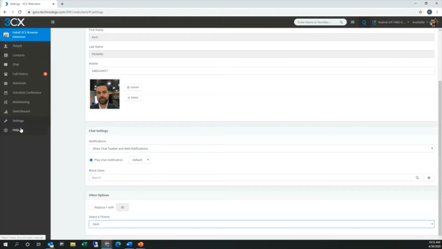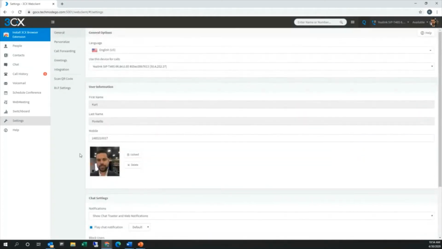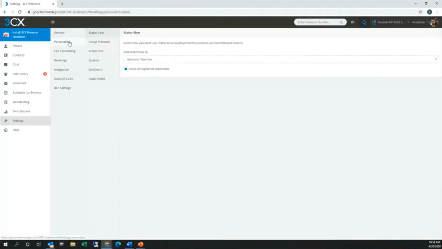So I can make it all black, right? So it's black here and it's black here on the side as well. You also can change it to aqua blue. So if I wanted to have it blue up here, but once again, it just goes back to making this personable to yourself. What you like, what you want to see, all of those things, okay? So that's a little bit about the general piece of it. Now let's get into the personalization, okay?